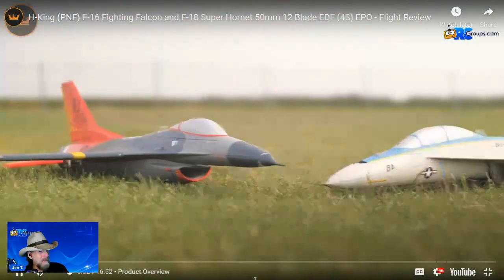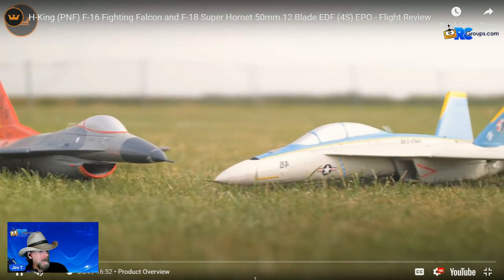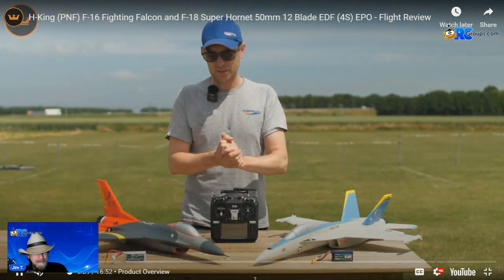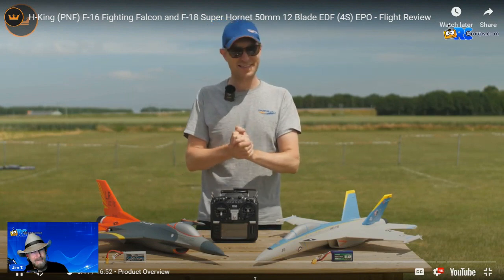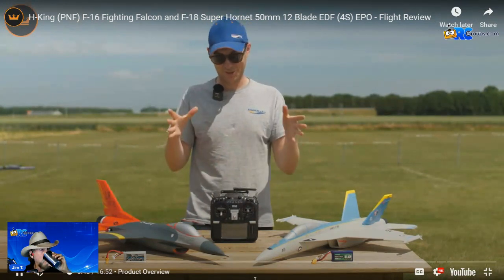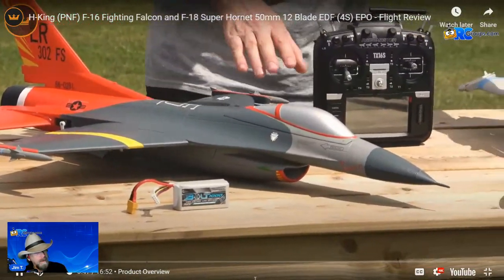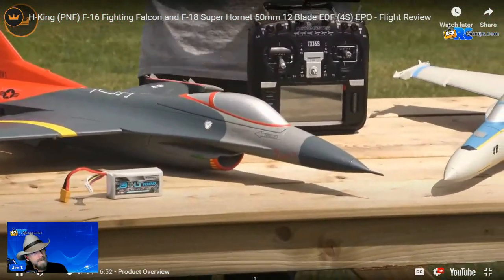Hello and welcome to hobbyking.com. My name is Stuart and I'm here to present to you today these two little gems. We have the H-King 50mm EDF series of the F-16 and F-18. Now you may have seen these on the market before in some guys, but what you haven't seen is the exclusive things that Hobby King bring to the party, in that it has these two stunning schemes with a canopy finish much more reminiscent of the full size.